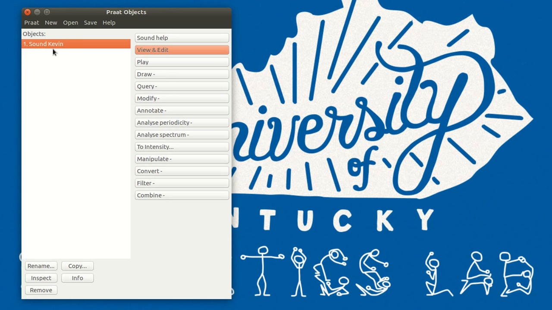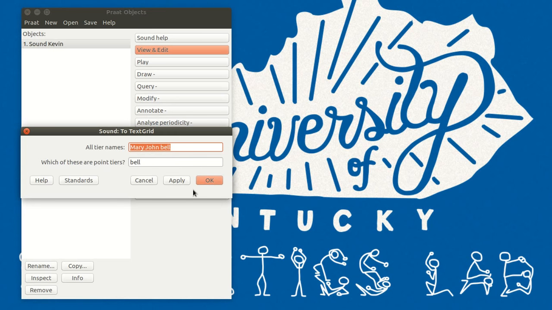You're going to take a bunch of vowel measurements. And that's true whether you want to do it for this assignment or whether you want to do it for a publishable project or whatever you're doing. You don't want to just take the measurements in the sound editor because then how do you reproduce what you did? Instead, we're going to say Annotate, To TextGrid. And when you do that, it will create a text file that contains information about the sound that can't be stored in the actual sound file itself.